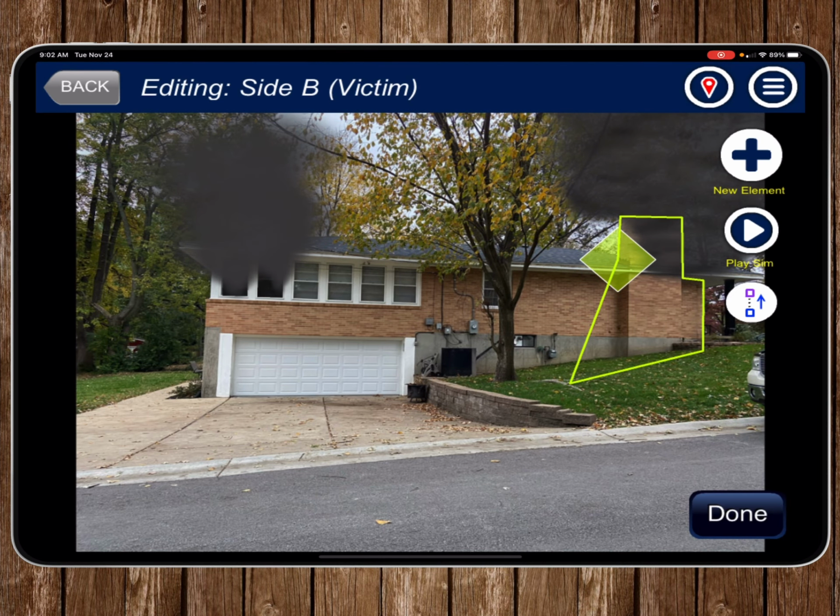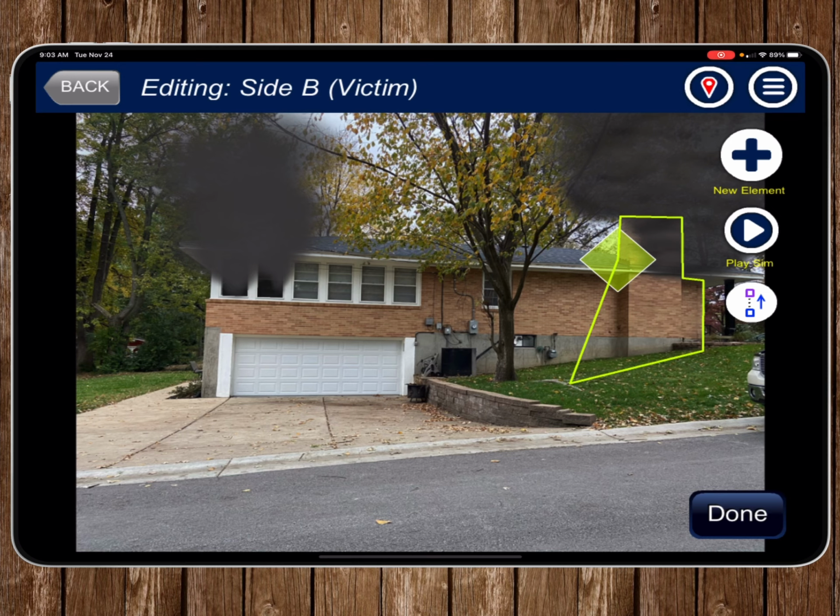And now we're going to look at putting our victim in. Now we have a couple different options for the victim. I personally like to have the victim in the scenario and already at the window when they start the scenario. And as they do their 360, they find it. So we'll start with how you would do that, and then we'll go back and talk about timing and things like that.